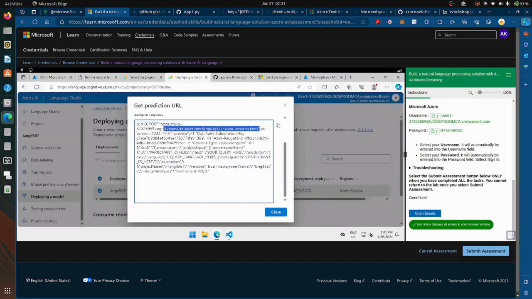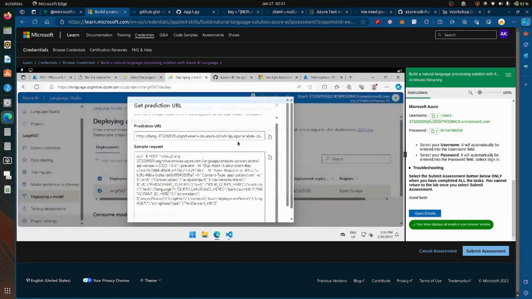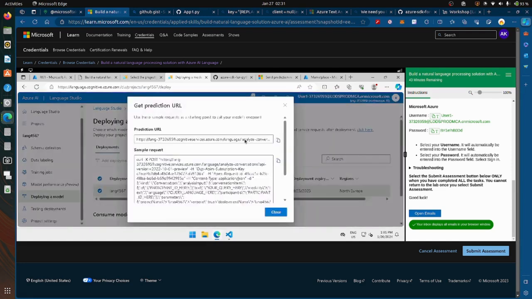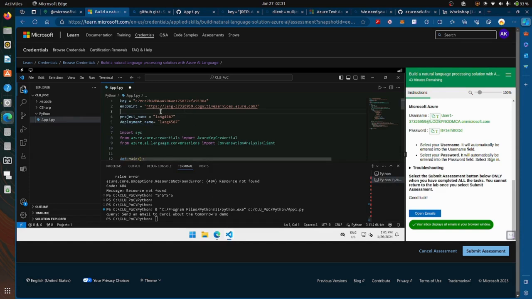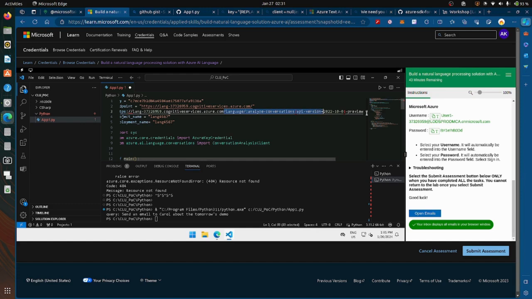Whenever you are done with the deployment, go to prediction URL. You have to copy this, paste it, and delete all that stuff from here. That will be your endpoint, and the rest of the thing is same as mine.